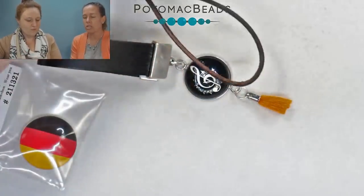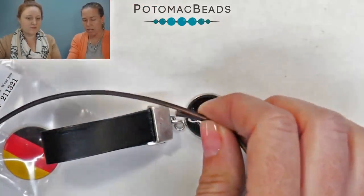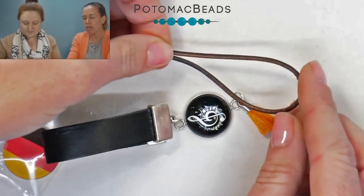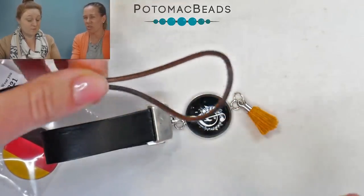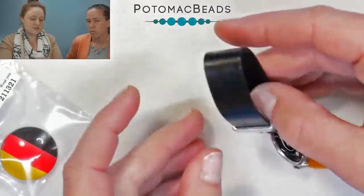Just thinking too with this thinner leather, you can do the same thing with some of the different leather endings, like Anna used on the tassel for the tassel cap. You could do the same thing with a piece of rounded leather, making a little keychain out of that. It makes it better than just something stretchy or some simple cording. And it also looks a little bit more masculine.